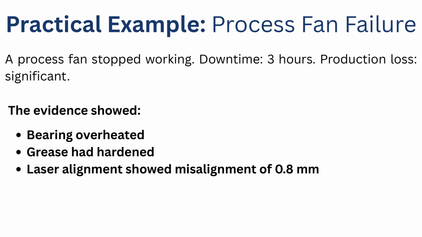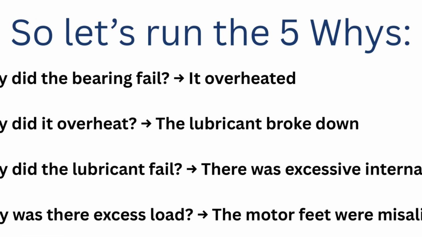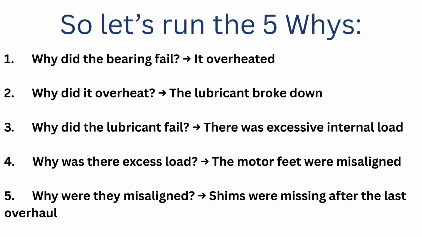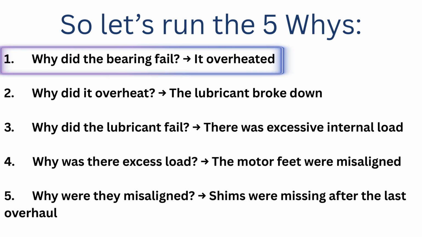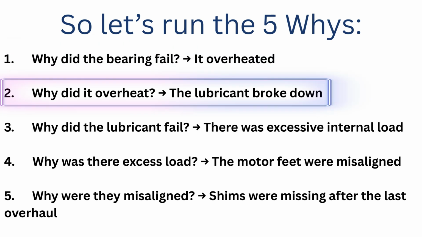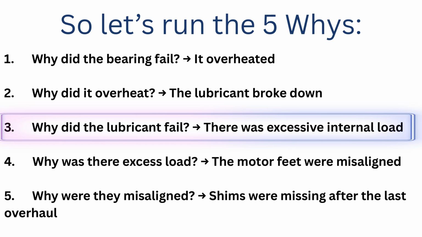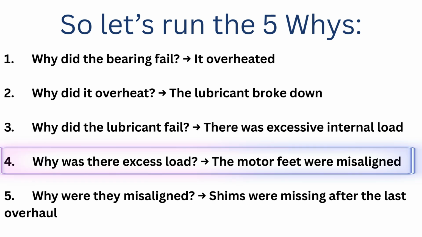Okay, once you have collected the evidence, what you will do is sit with your team, the maintenance and production team, and ask 5 times why. The first why will be: why did this bearing fail? The answer may be that it overheated, right? Then the next why: why did it overheat? Maybe the lubrication breakdown, right? Again you will ask why did this lubrication fail? Of course because of the excessive load, right? Then again you will ask the 4th time: why did this excess load happen?